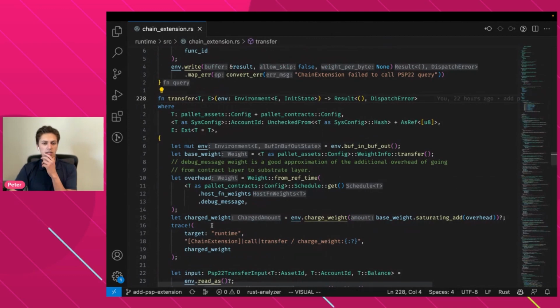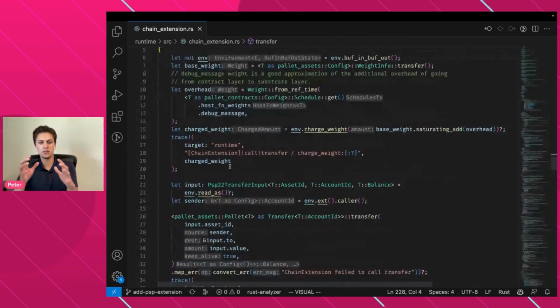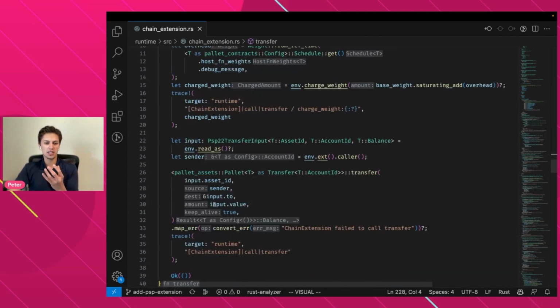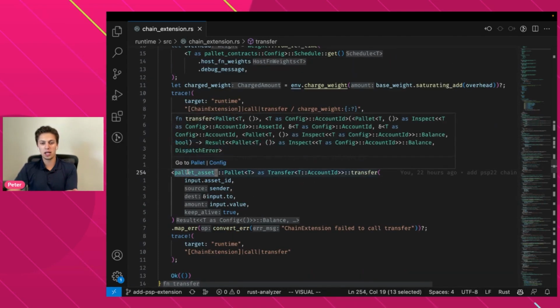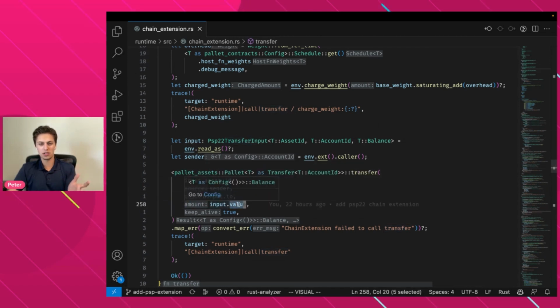So transfer, and here's the actual transfer function. So this is the function that when called by the contract will call pallet assets to actually perform a transfer for us. Very cool, because it's that bridge from contract land to substrate land. So we can come down here and we can actually see it's using pallet assets, and then we're transferring from our sender to this destination with the amount. And this is once again dispatched from a contract.